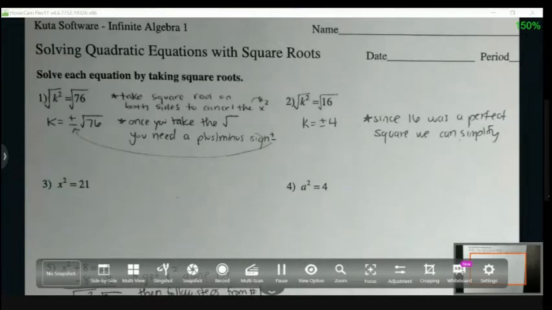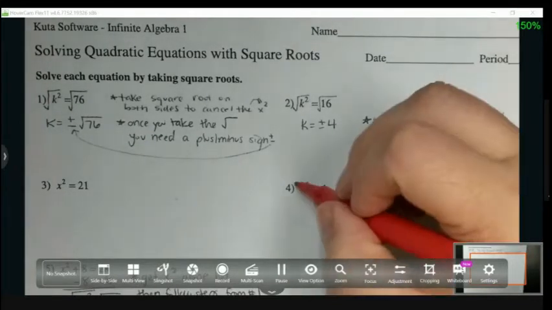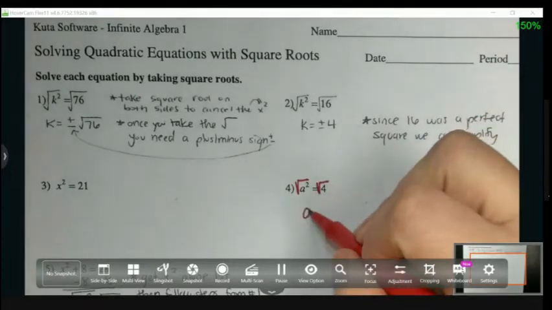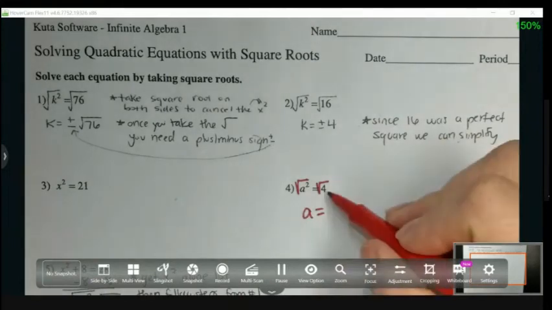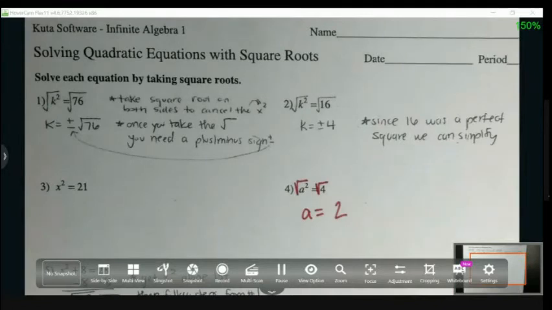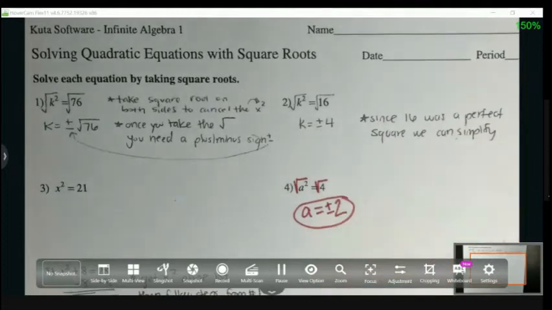Okay? All right, so I'm going to go ahead and do number 4. Again, these are pretty simple examples here. To get a squared, you want a by itself, so you're going to take the square root of it. Those are opposite operations, square and square root. If you do it on this side, you have to do it on this side. So now we have that a equals, and the square root of 4 is 2, because 2 times 2 is 4. But -2 times -2 is also 4. So we say that this is plus or minus 2.